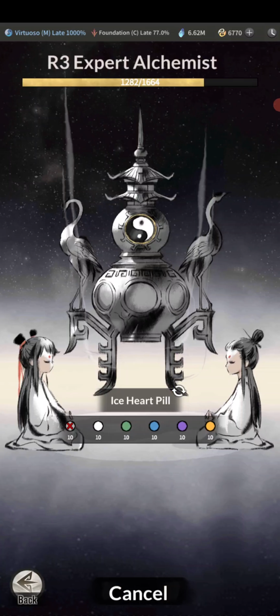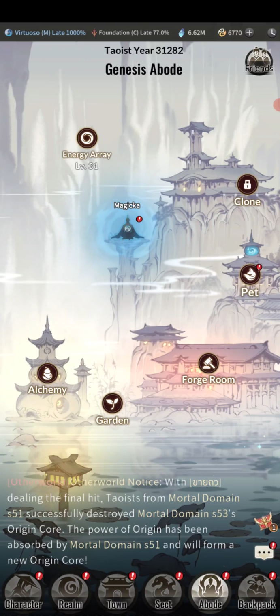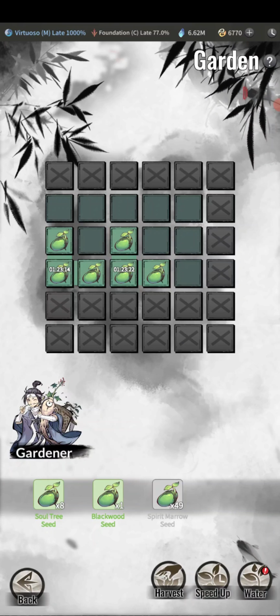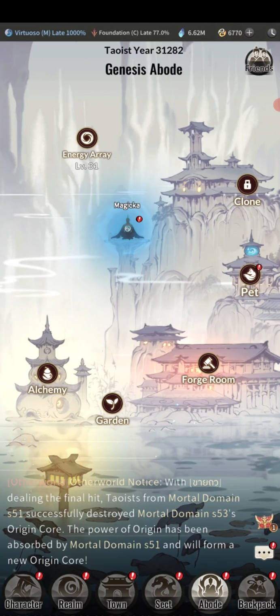Now the other thing you can make with alchemy is stat pills, and they are going to be tough to make because it's kind of hard to get that amount, especially when you're growing plants that are actually going to be for helping you make items, because you're not going to have the space. It's going to be hard for you to grow plants that are purely for stat pills, especially when you first start.